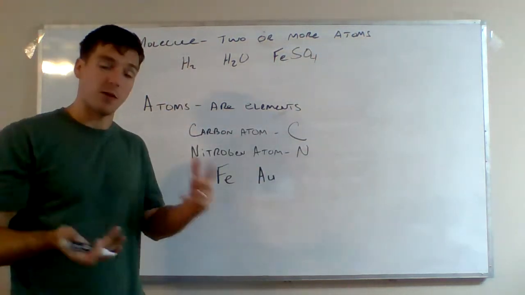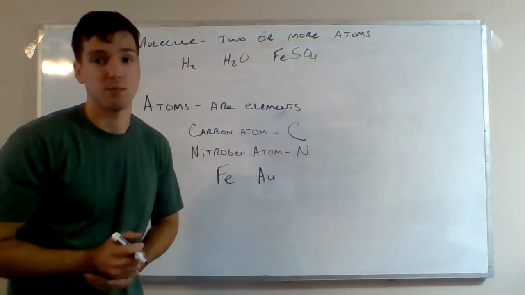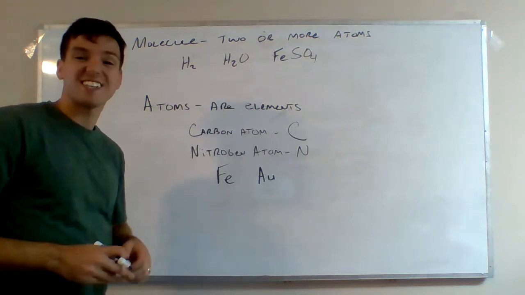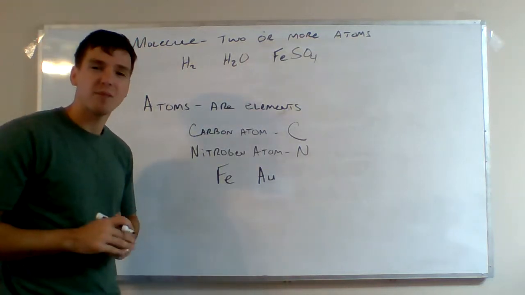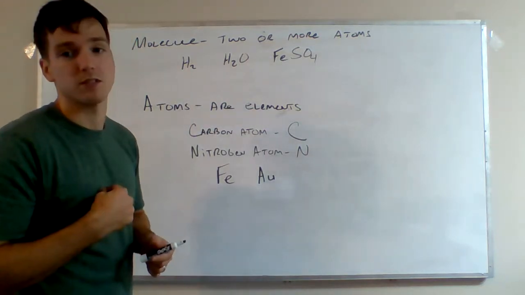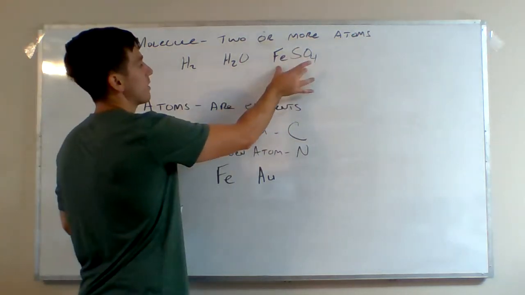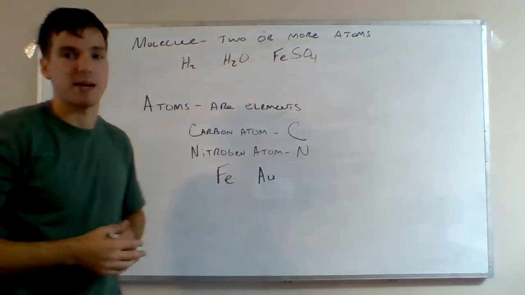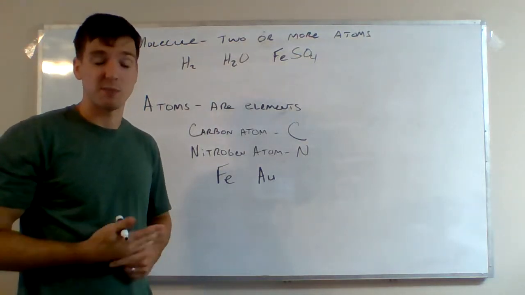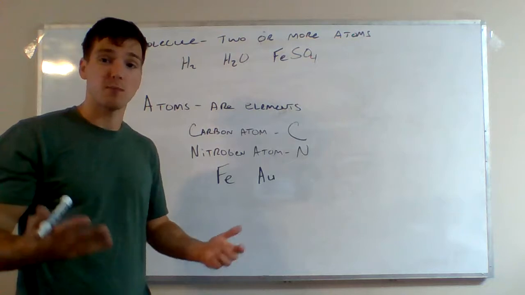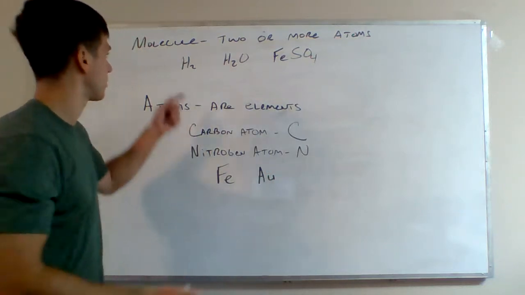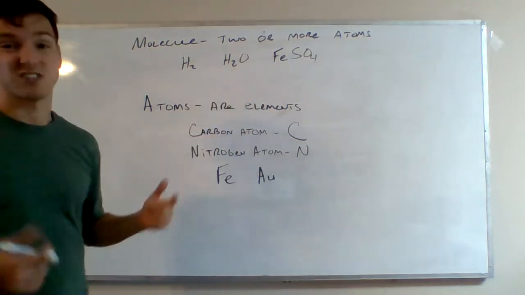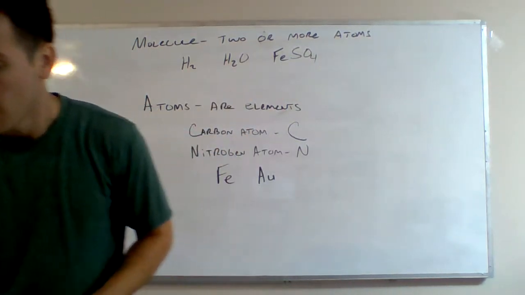When I say molecule, okay, everything could be a molecule. This is a molecule, this is a molecule, this is a molecule. But when I say something like compound, okay, compound is two different elements combined together. So this is a compound, this is a compound, but my H2, that's not a compound, okay? That's still a pure substance. It's two of the same elements, but it's still a molecule because it's more than one atom, okay? So all these are molecules, but only these two guys are compounds, okay? Because those are two different elements.